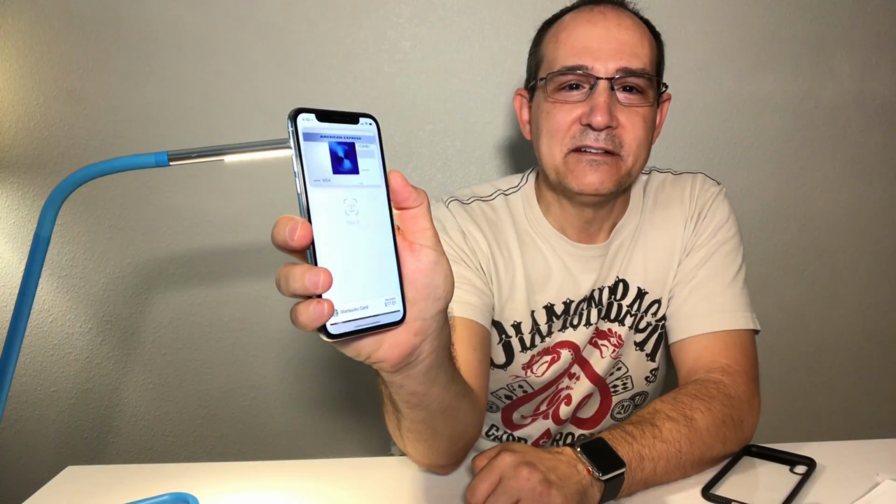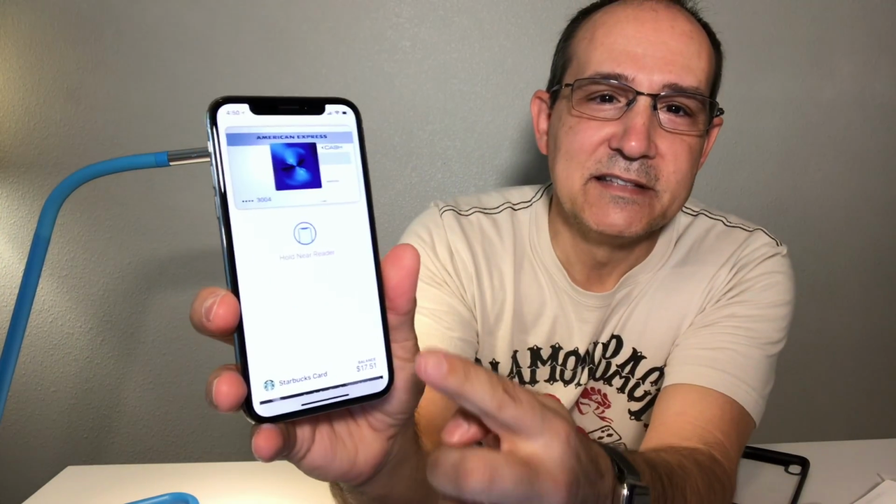I had a few things. I used it for payment. I used it for a lot of things, and I did notice that I didn't want to put it in a case. I just want to feel the phone because it has that surgical stainless steel around it. I want to just pay for things, and you just double tap on the button here to bring up the Apple Pay, and it does the Face ID, it unlocks it, and it's beautiful. That's all you need. So I used that a lot, and I had no problem using it. It just seemed to work really well.